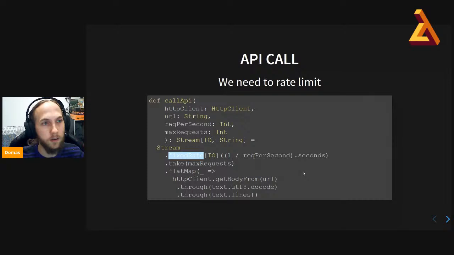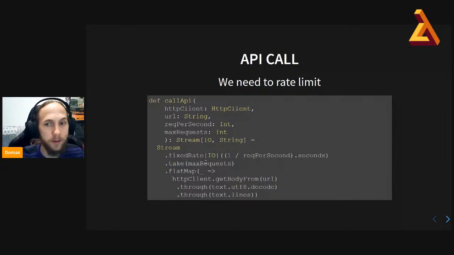And fixed rate does exactly that. If we took too long, quote unquote, to process the last element, it will just immediately emit the next value. So if our processing takes a long time, that's fine. We won't be sleeping needlessly in between elements, which is great.